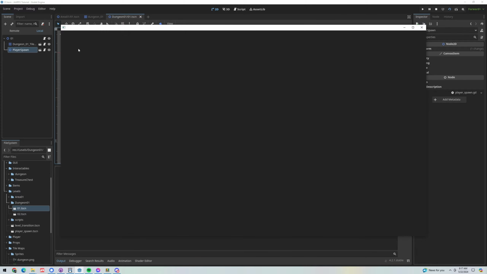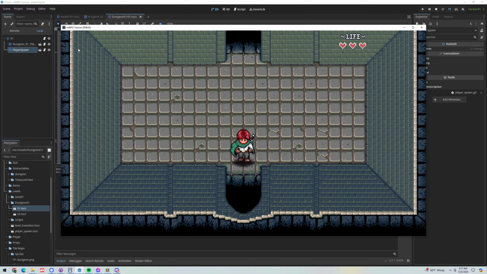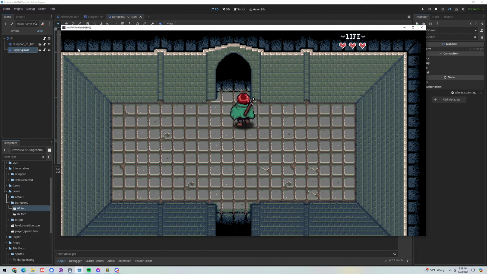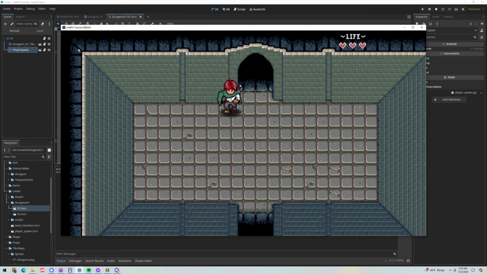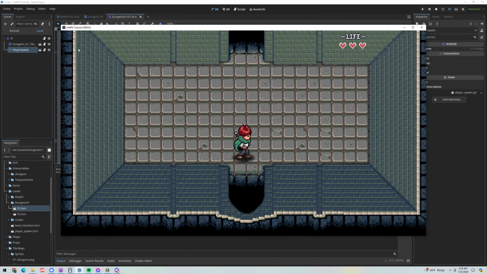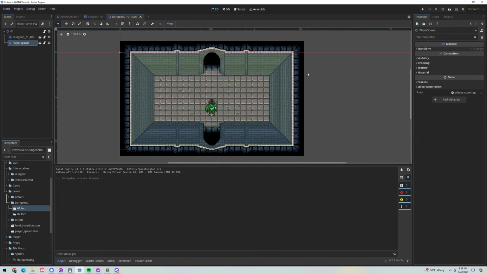And I'm just going to press F6 and let's run it. So here we go. Got a simple scene, just a small room where we're going to build our first puzzle element. Now, we're not going to be building any intricate puzzles today, but what we are going to be building are a few elements that we can use to start crafting some of the puzzles and challenges within this dungeon.